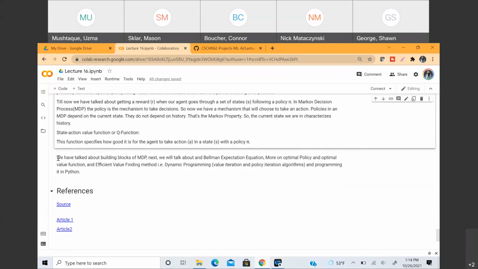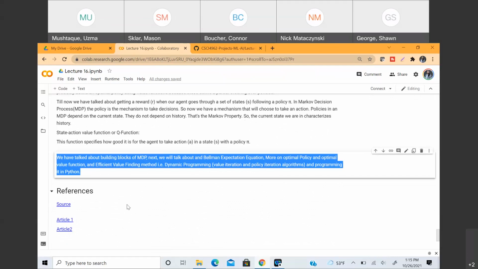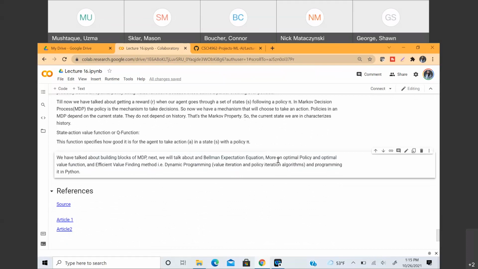All right. So that's all I wanted to discuss today. We talked about the basic building blocks of a Markov decision process, and next we'll talk about the Bellman expectation equation. You saw that equation, but now we need to come up with the best policy, the one that gives me the maximized value function. So that's what we're going to look at. I'll talk more about what an optimal policy and optimal value function are, and what some of the ways of solving that are. We saw one way of solving it analytically, but that's a very inefficient way. It's good to express it that way, but solving it like that is not a good solution.